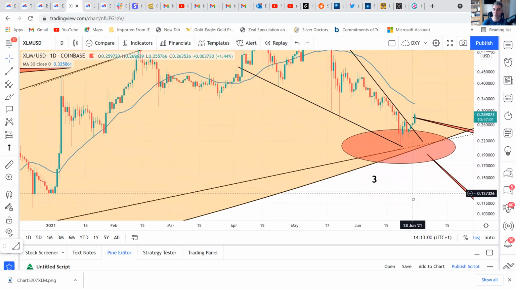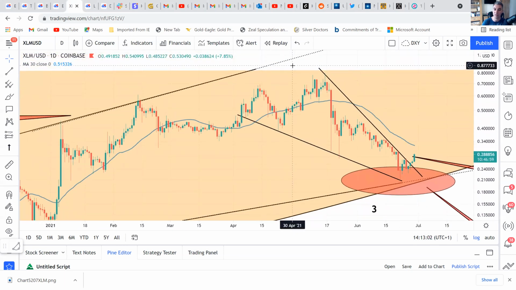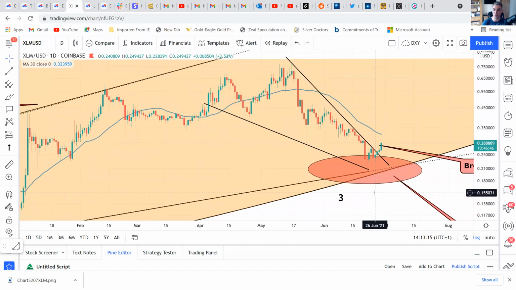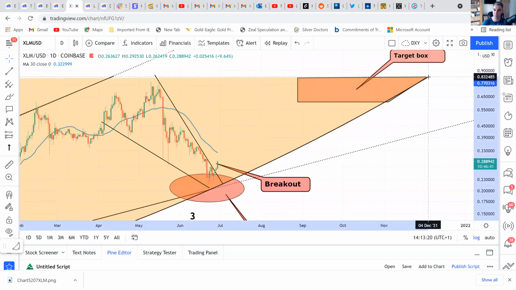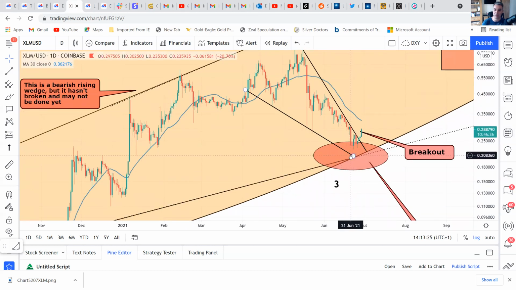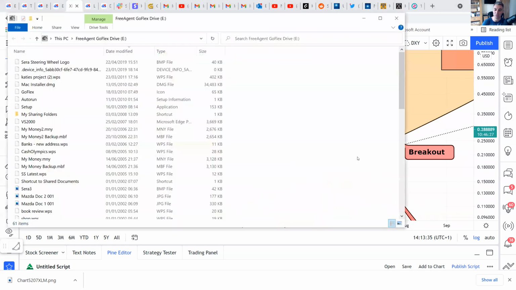You can see what's happened just recently is that we've had a declining resistance line and a declining support line. Now these form a bullish descending wedge because the highs are lower and the lows are lower, and they're converging towards a point. And the point they were converging towards was the arc, which, if I just adjust it to where it should be, I just managed to knock it a moment ago. You can see the price came back down and tested the arc to perfection. Would have been a brave person at that point who went all in, but if you did, you already made about 30% profit in the space of just a few days.